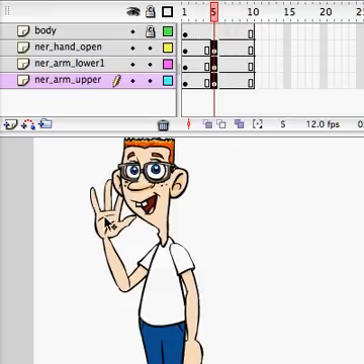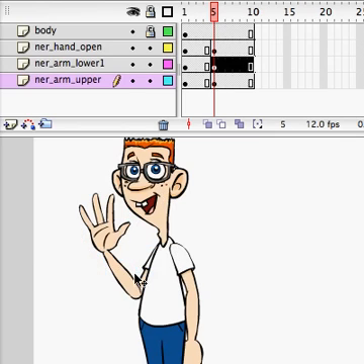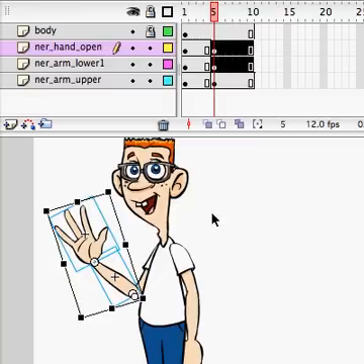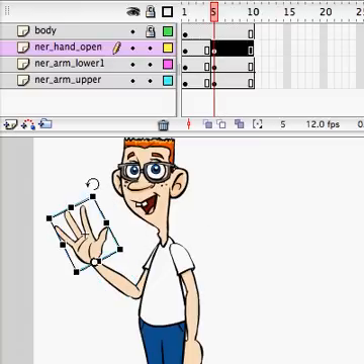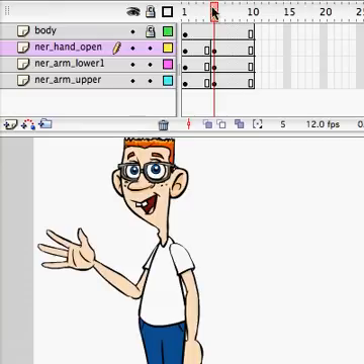Now that I'm still here on frame 5, I can select these. You'll see as it selects all three, it gives you a new pivot point. I want to move that to the shoulder. Lower these down just a bit, and then just click this arm and this hand. I shift selected, holding down shift to select both of those. Again, it gives me a new pivot point for both. I'm going to move that down here because I want it to pivot from the arm. Move this down, click away, click this one, and rotate the hand down like that. So there's our two key poses.